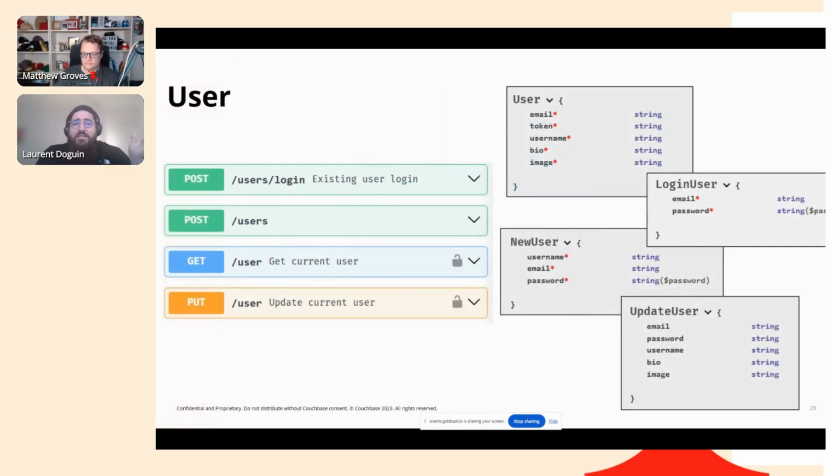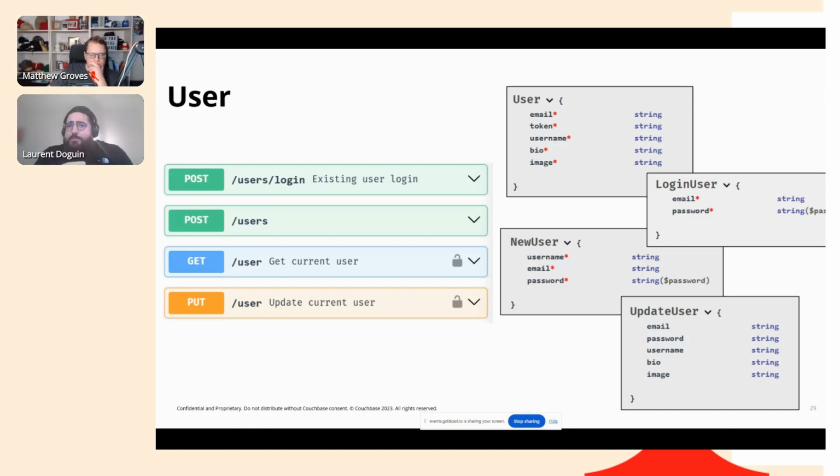Let's talk about the users. You can log in, you can modify a user, you can get the current user, and you can create a user. Pretty straightforward, very different DTOs, but basically you at least need an email and a password, and then a user has several defining characteristics like biography, an image, and the people that follow the user as well, which you don't see here, which is interesting.